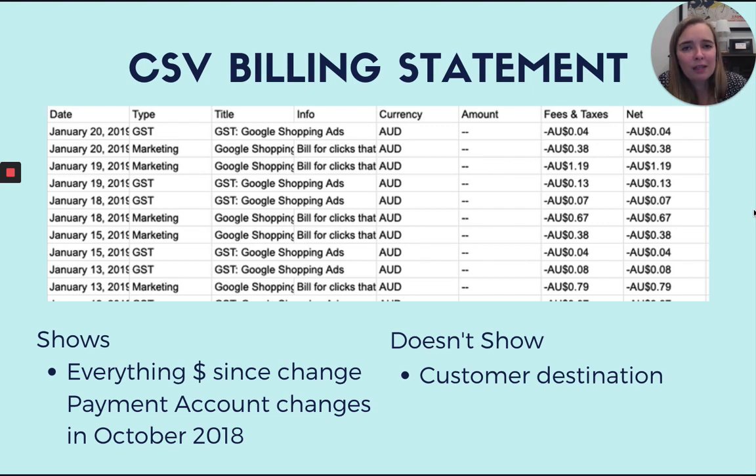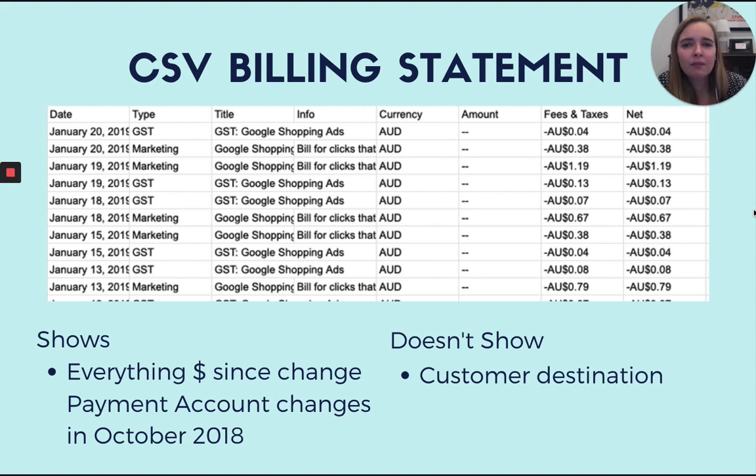However, before they made this change, so from September 2018 backwards, it doesn't include everything and they changed the format of it. So just be aware if you are going back, particularly for this financial year, to July 2018, that the format changes and what's included changes. So if you downloaded the CSV for August 2018 and you downloaded the VAT statement for August 2018, they have different totals because Etsy don't include the payment processing fee in the CSV before October 2018. Like I said, Etsy try, I think, to make it as confusing as possible, which is why I decided to create this video.